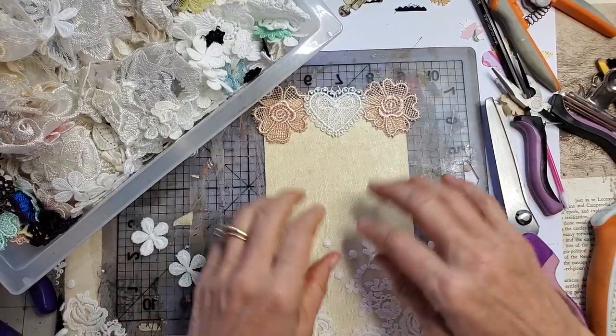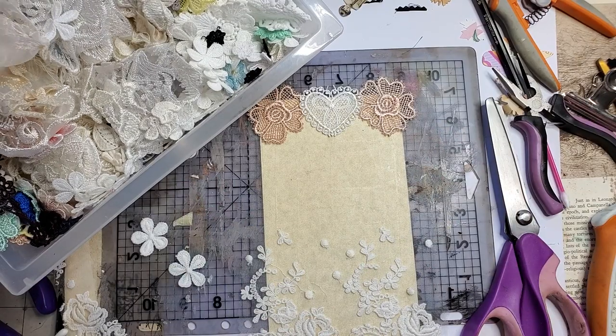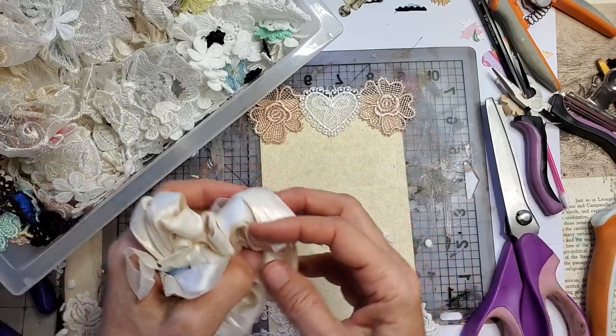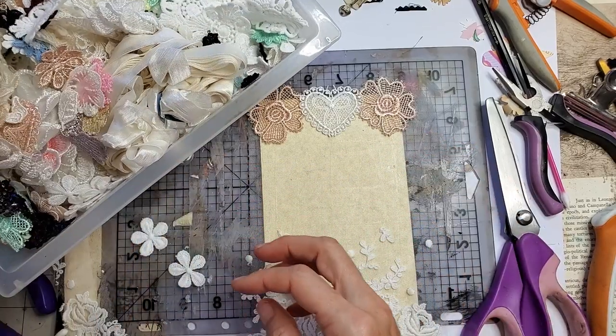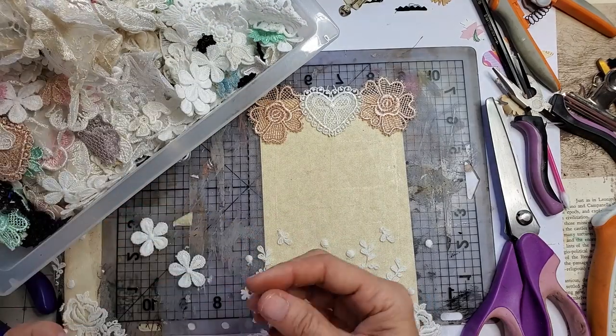Now, obviously, we need something there because we've got to do more than that, right? Oh, how about this? All right, let's try this. I got this pile of seam binding. That would be cuter if it was dyed. All right, but maybe we can work with that.